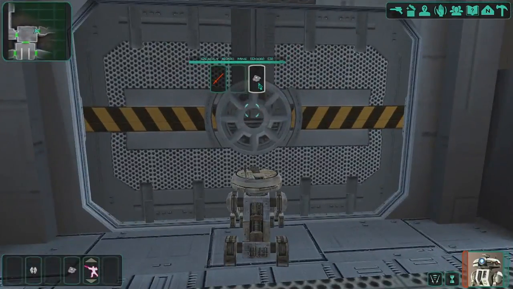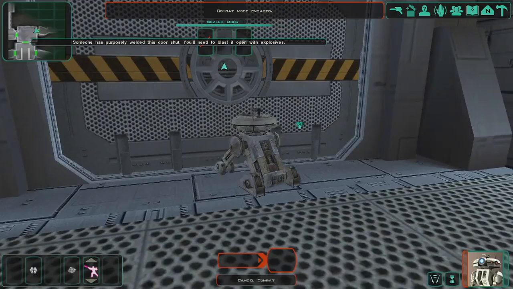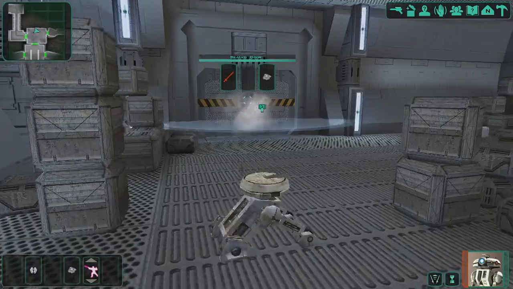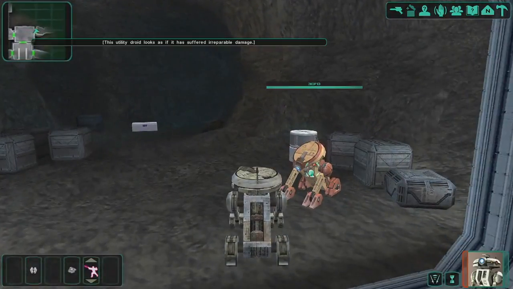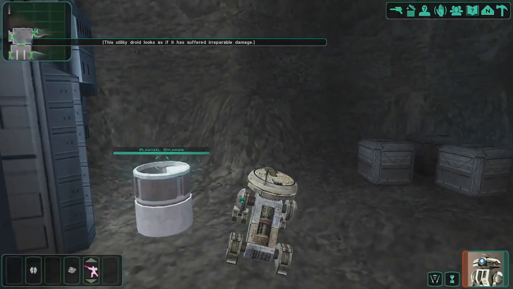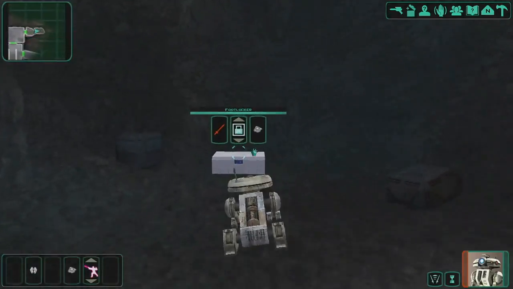Deadly Sonic Mine. Or I'll shoot it. I had explosives. Why didn't it let me do it the first time? Boom. A friendly droid. Oh, he's dead. We will mourn you in the afterlife, friend.